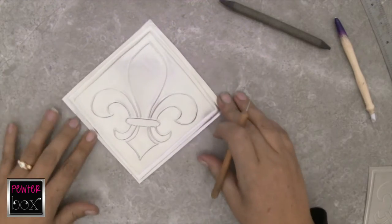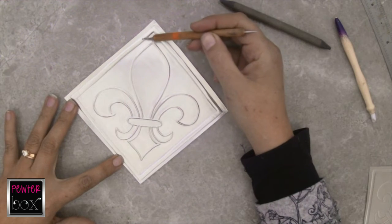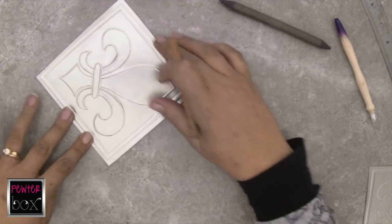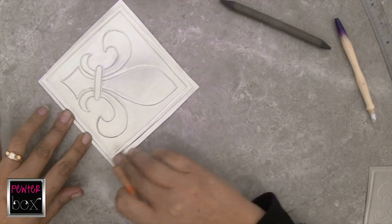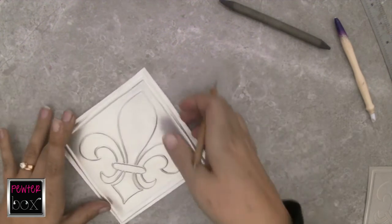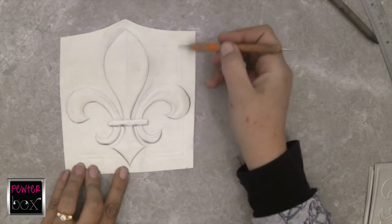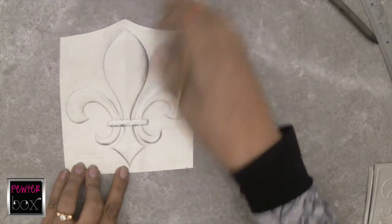And that's our second frame done. You can now, if you need to, add a little bit more height working from the back of your pewter on the soft surface. I'm more than happy with the height that I've achieved working from the front, so I'm not going to add additional height from the back at the moment. We can then continue onto our high relief design and add our edge frame around this design as well.